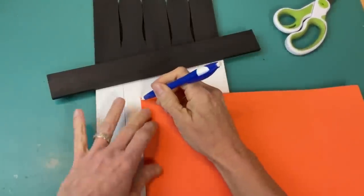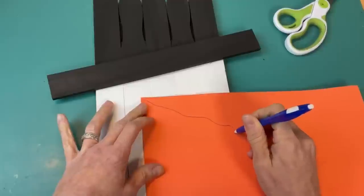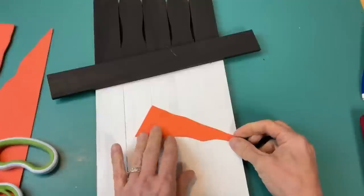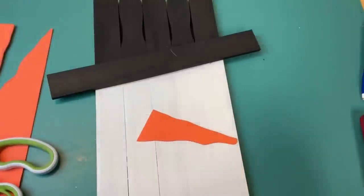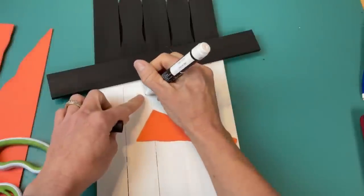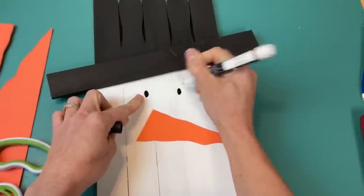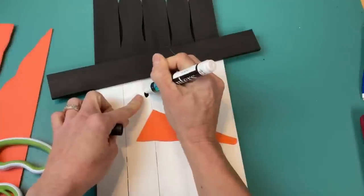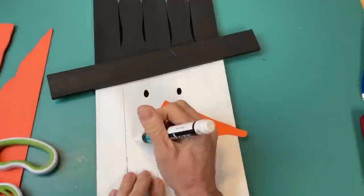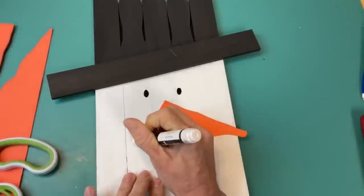Next, taking this piece of orange fun foam, I'm just gonna free draw a carrot nose for our snowman. You could use this foam, you could use felt. If you happen to get any of the jute twine carrots from Dollar Tree around Easter time, you could put one of those on. Just use your imagination. Then using some of my Elmer's paint markers from Walmart, I'm just gonna draw some eyes on my snowman. And we'll also use this paint marker to add some details to the nose and draw a smile as well.